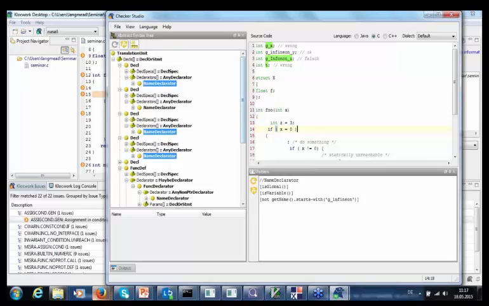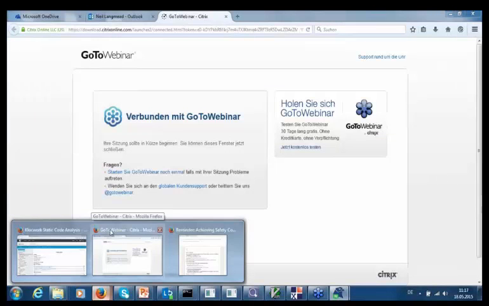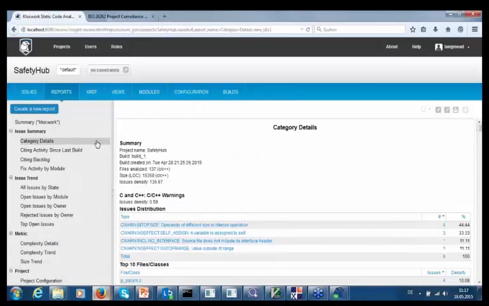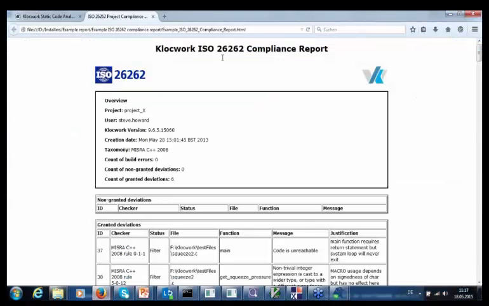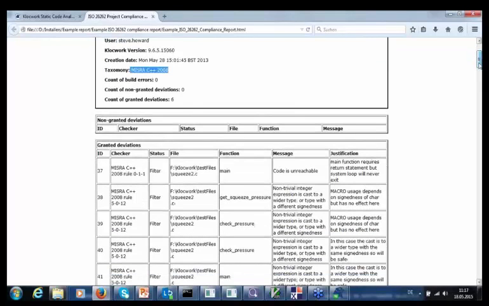Finally, this is an example of the output that we would produce in a certification context. Here is a report that we would automatically generate from our analysis, in this case for the 26262 standard, and we would generate the list of checkers that have been applied to the software, and in this case, the permitted deviations from the standard.